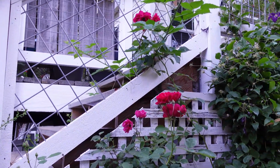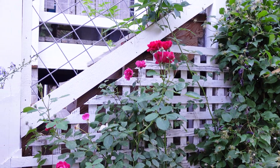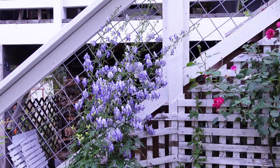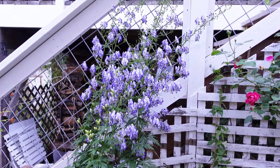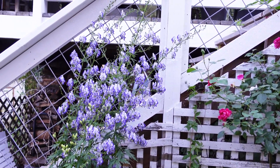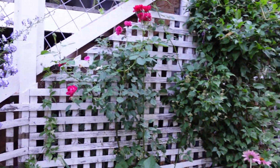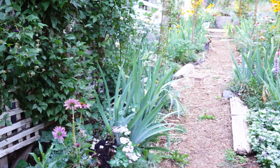Here's the rose from my grandparents' farm that we brought here, and it does just beautiful. It can suffer a little bit from powdery mildew, but I've been using a new spray called Systemica, which is based on botanical oils, and it's safe. So we'll see, and it seems to be working. And here is my monkshood, very poisonous, but we don't eat them, so we're safe from that. But I just tied up this coneflower. It was flopping, so it looks a little ratty.